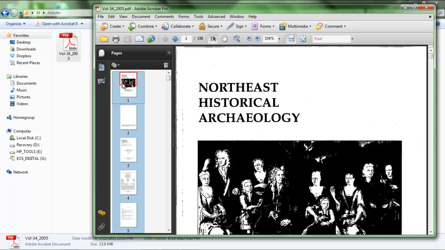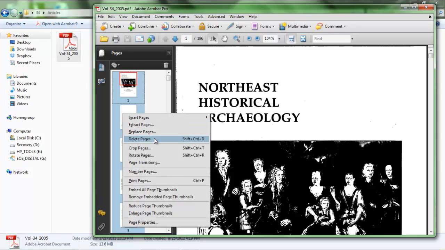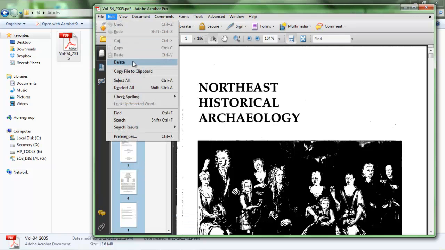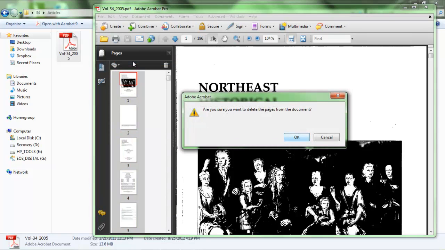Hold down the Shift button and click on the thumbnail representing the first page of the article, and all the pages in between will be selected. If there is an error message or some other problem, you can always simply select one page at a time and follow the next steps, but this can be very time consuming. Now that you have all the pages before your article selected, right-click on one of the selected thumbnails and choose Delete Pages. This option can also be found in the Edit menu. Click OK and all of those pages should then disappear.